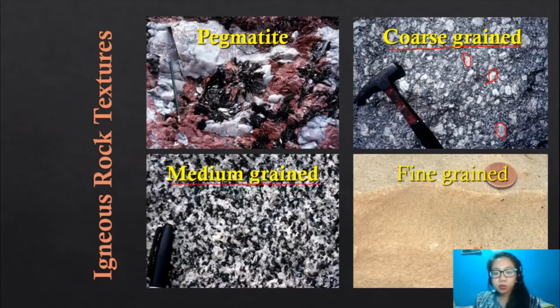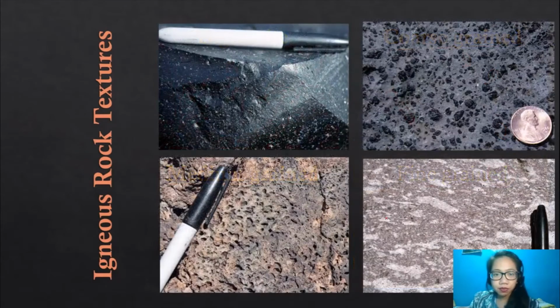When we say medium-grained, it's quite tricky because when you say medium grain, they could be in the process of already cooling down before they were forced into the surface. That's why it creates this medium grain texture. Then you have your fine grained, which is a characteristic of extrusive igneous rocks. Okay, so we have this glassy feature, your obsidian. Okay, a feature of extrusive igneous rocks.